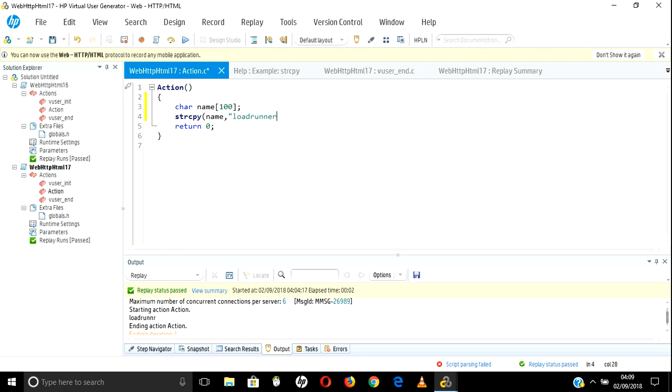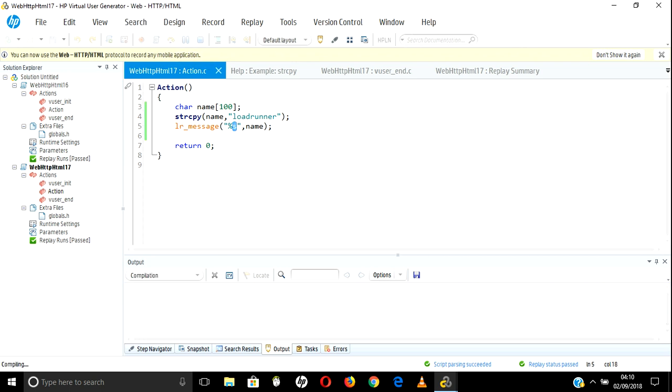Let's run it, and you want to see the value in the logs, right? For that I will write lr_message with a percent s, because that is a string, and then write name. Now that name value will be displayed in this message in the log.